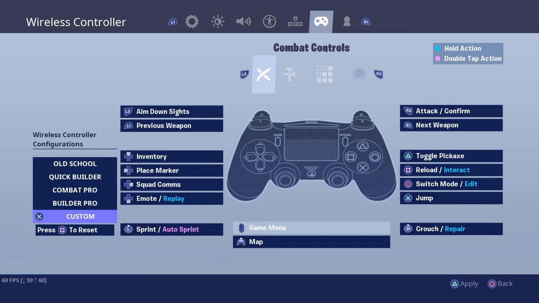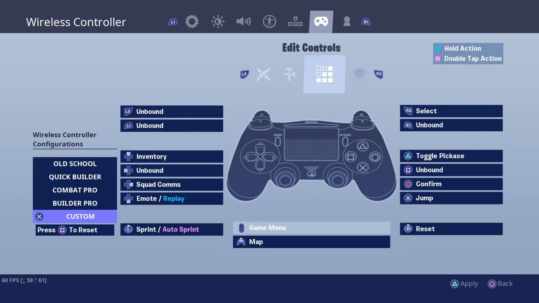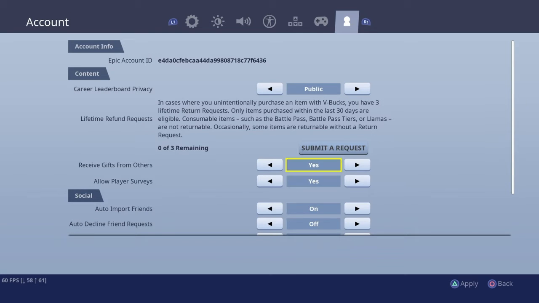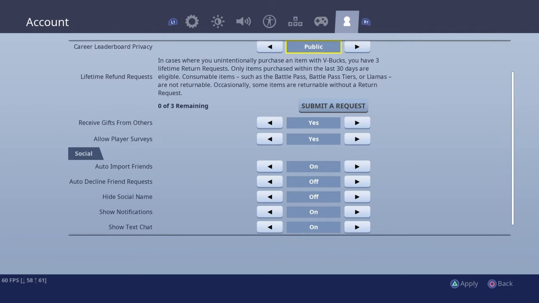Now here are my combat controls. It's all basic, so basically it's just the normal Builder Pro stuff. Keybinds, basic keybinds. So I did not change any of these. It's all normal. And then here it's gifts from others, yes. Allow player surveys, yes. All this stuff. This is up to you to decide.